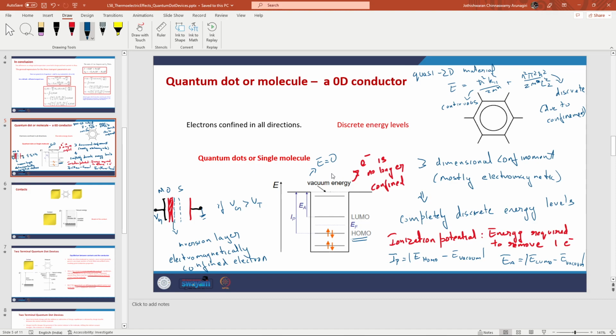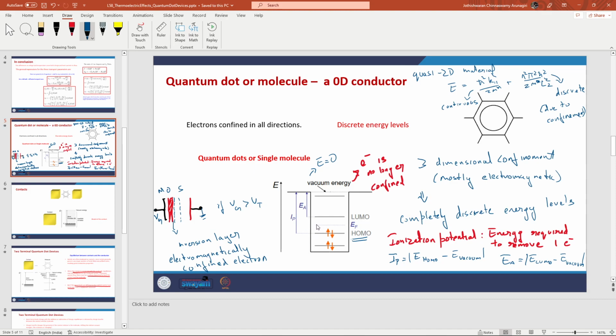I'm asking you to remember this because, if you have seen my previous week sessions, you know that whenever I'm asking you to remember something, it is probably related to an assignment question. So kindly keep that in mind. So that is the point here. So this is the ionization potential and the electron affinity. So these are the two quantities. Now that will be important.